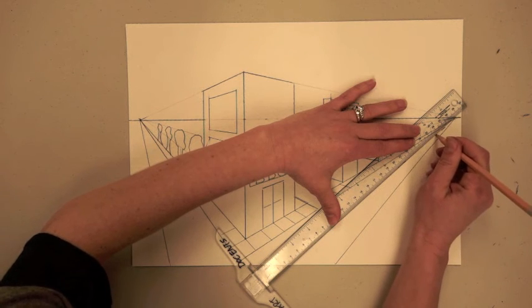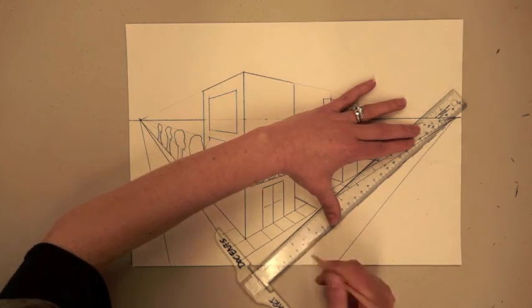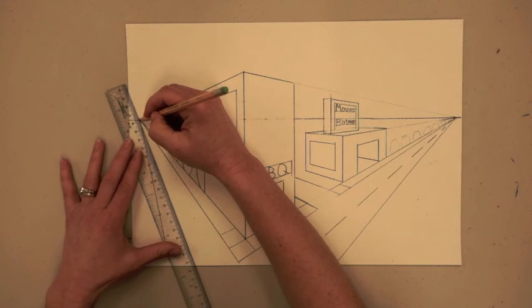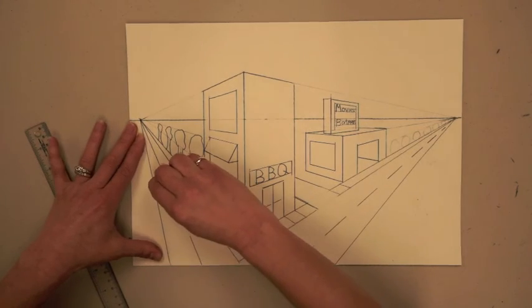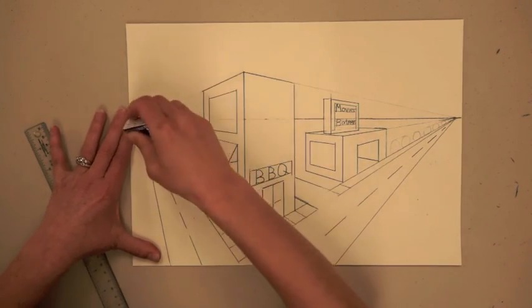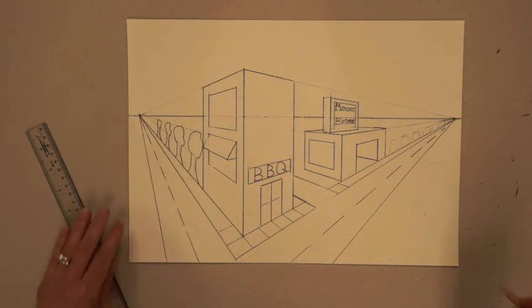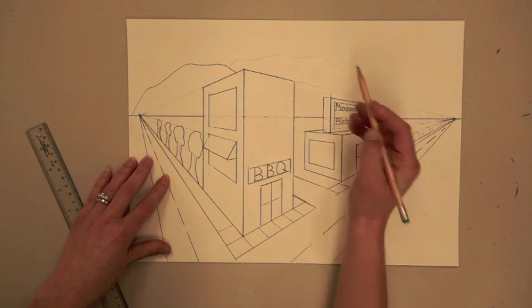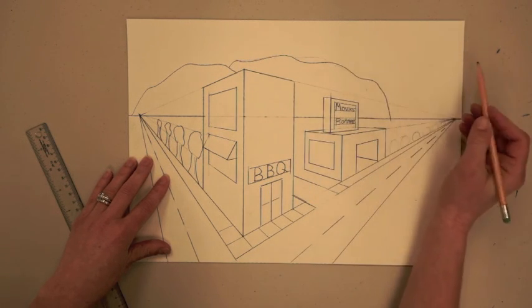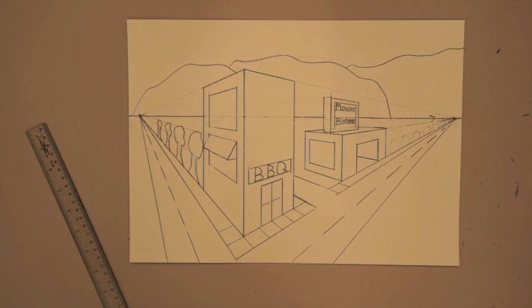Let's draw our center lines for our roads. There are two ways to do this: I can either draw an orthogonal dashed line — noting that as you get further from the vanishing point those lines are going to get longer — or I can draw one continuous line and then come back with my eraser and erase little segments. The closer we get to that vanishing point the smaller these lines are going to get. How about adding some mountains now? We'll have to remember that our mountains will overlap — the ones that are closest to us will overlap the ones that are a little further away. So in this lesson we've covered drawing in two-point perspective. In our next lesson we will learn how to add color and shading to our final masterpiece.